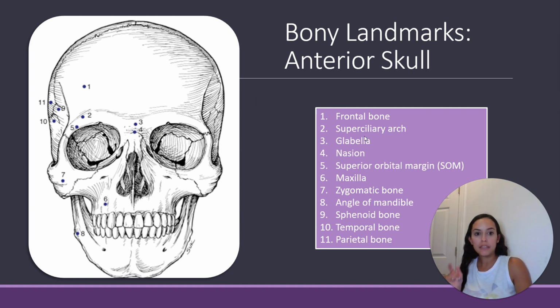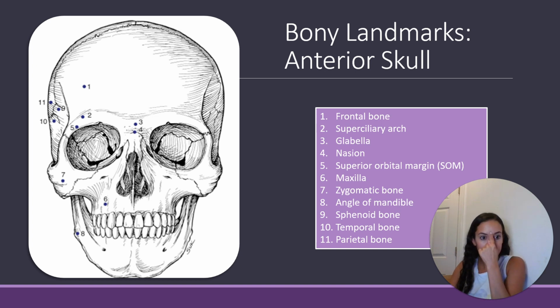The superciliary arch is actually the arch of where your eyebrows are. So that is where the superciliary arch lies. It's kind of like a mound right next to the orbit, which is the opening where your eyeball is. Number 3 is your glabella. Glabella is right here in the middle. It's where the frown lines are. So whenever you see people getting Botox and they go in for their frown lines, they're getting Botox injected into the glabella. That right there, that's the glabella region.